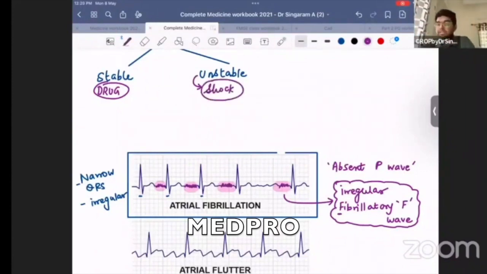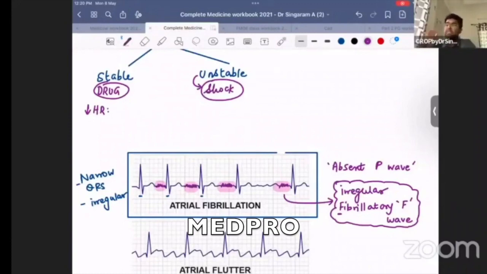Are you able to understand this? Are you able to follow? For a stable patient, it should be drug treatment. For an unstable patient, it should be shock administration. I hope you are able to follow this. Now, you can tell me from your pharmacology classes, what is the drug to decrease the heart rate? Basically, we want to decrease the heart rate and stabilize this patient, correct? So, what is the drug to decrease the heart rate in a patient with atrial fibrillation?